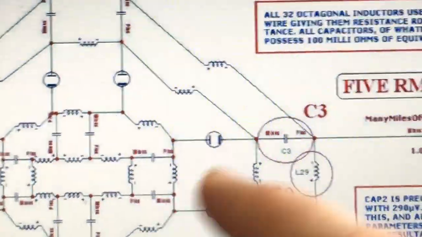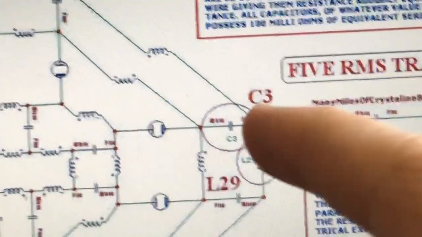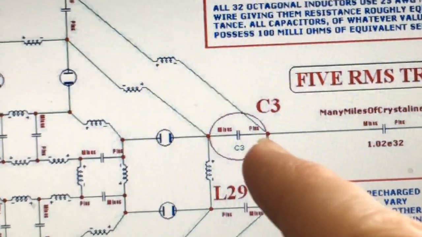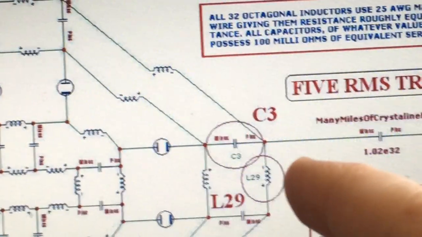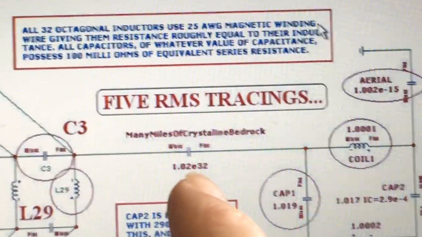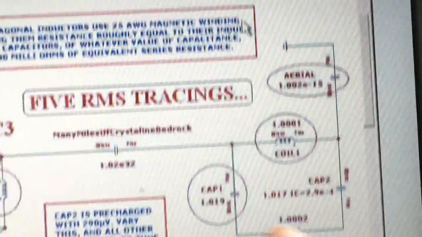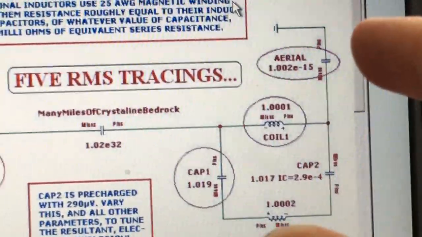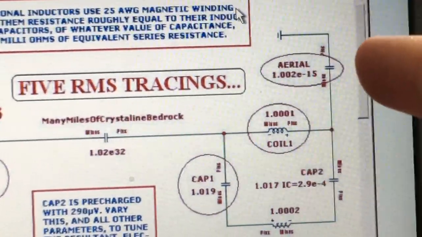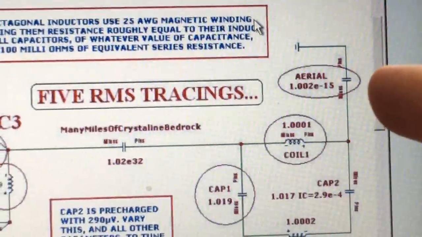2 components here, I'm not interested in the spark gaps, what they're doing. But I am interested in 1 cap and 1 coil. So I chose this one, which happens to be labeled C3, and this one, which happens to be labeled L29. I'm not too interested in this capacitor here, although out of curiosity you can find out what's going on in your own. But in the load area, that's what I'm interested in, and the aerial, or the ground, however you choose to ground this thing, whether you stick your ground up in the air or stick it down in the earth.